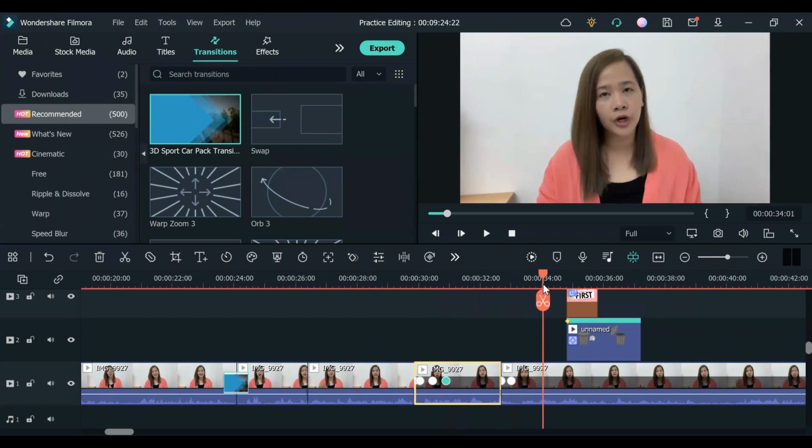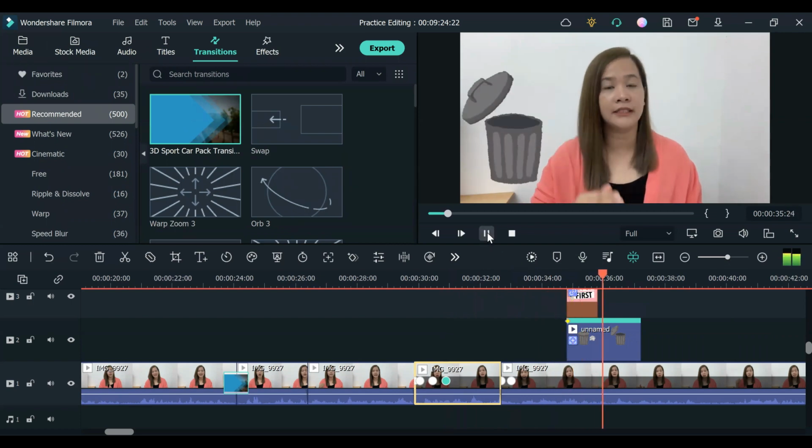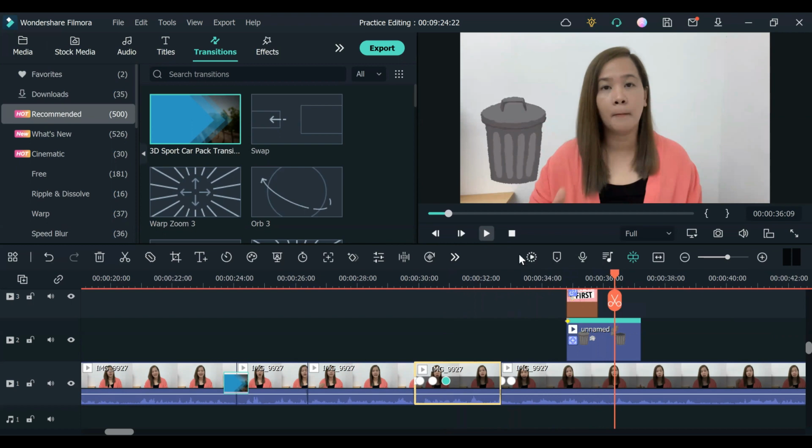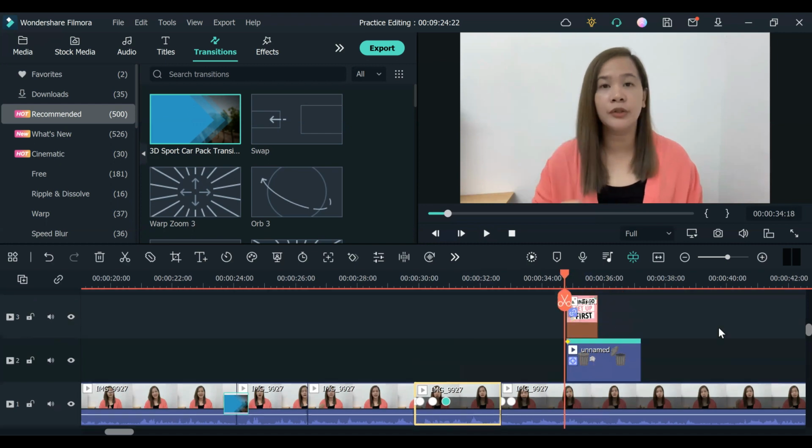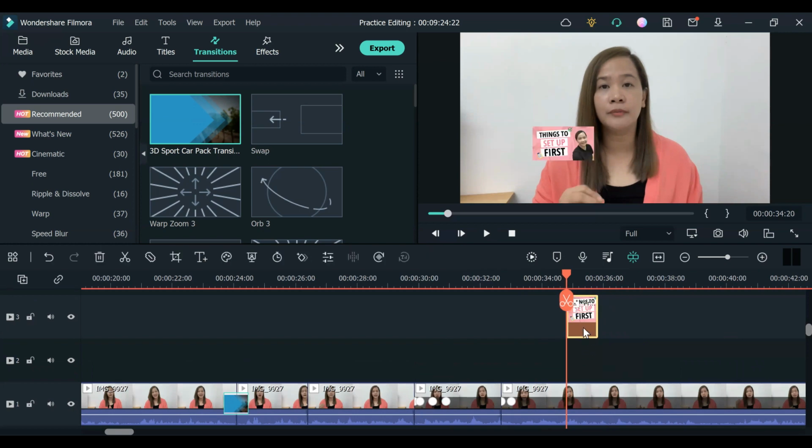So like this one, there. So as you've seen, the photo is also like thrown in the garbage, right? And then boom. So how to do that? Now here's how to do that. This is my most favorite feature. Let me delete this one first.